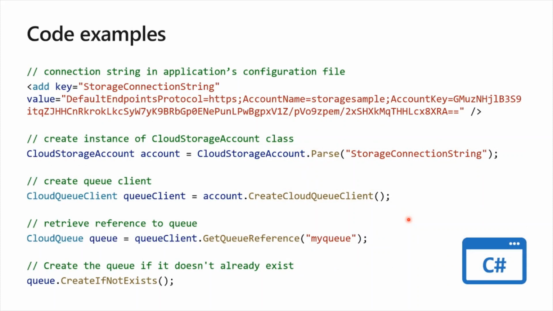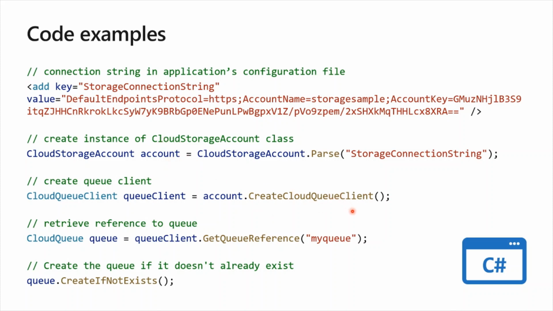So here is some code example where you have the connection string to the storage, then you create the cloud storage account using the connection string and this key, and then you create a queue client using this account.